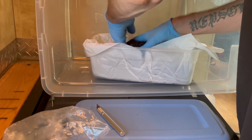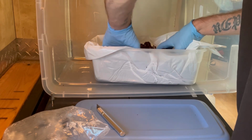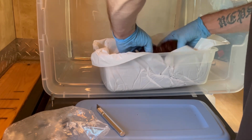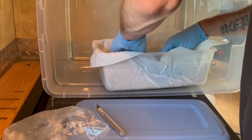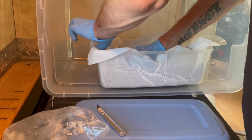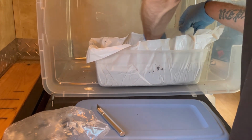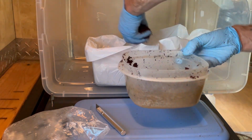I already had cocoa in here, so. Mix this up. Down. Got a little bit more. Save some of the dirt. We just do that casting layer.